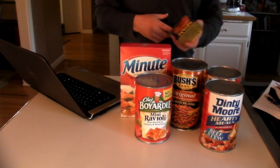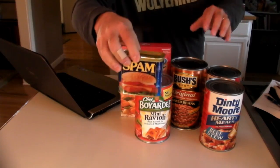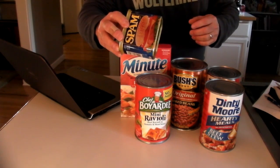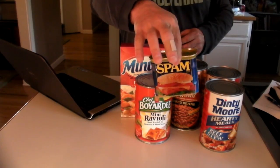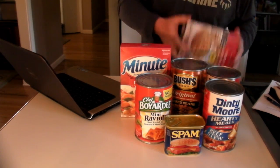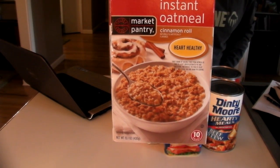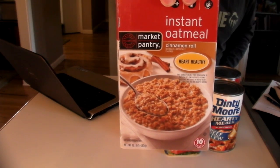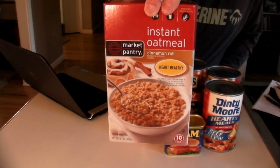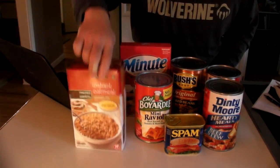For a little extra meat, protein, and fat, we're throwing in a can of Spam. Spam can be easily mixed with the rice for a dish — it requires no cooking, you could eat it right out of the can. If you divide it up into three days' worth of food, that's about 360 calories a day of extra protein, fat, and calories. We're also adding a box of instant oatmeal. This requires a little bit of water to cook, but we'll talk about water in a future episode. You can have three of these each day for breakfast — each packet is 160 calories, which is probably more than most of you eat for breakfast anyway.